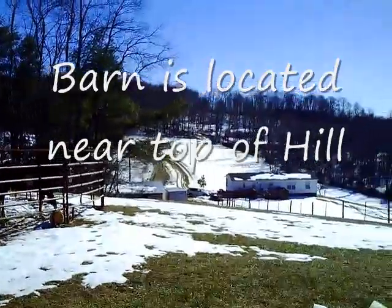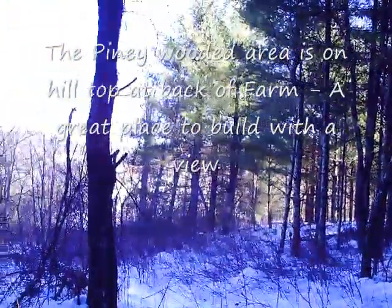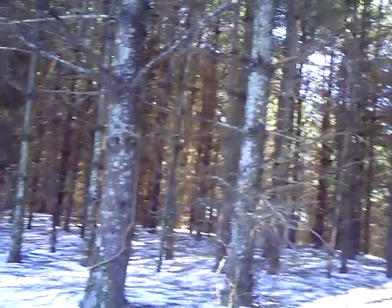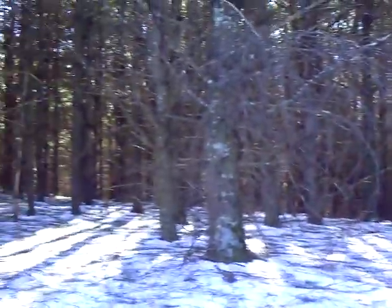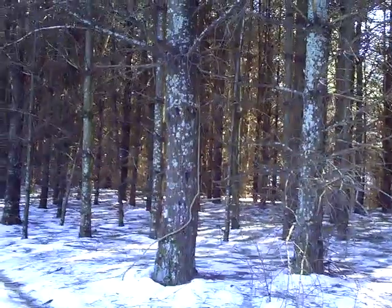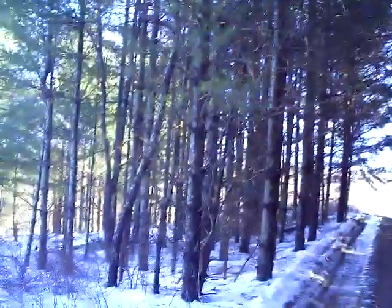Let me bring the camera back around and we'll take a peek out here and show you the view. Looking back up towards the main road now. We're up above the house at the back of the property — further back from the main road. Here's a little bit of piney woods up here that were planted probably about 30 years ago. Beautiful knoll back here to build on. This is back of the pasture and back of the house. You'll see the piney woods back of the house on the hill, farthest away from the main road. Really, really pretty up in the snow back here.